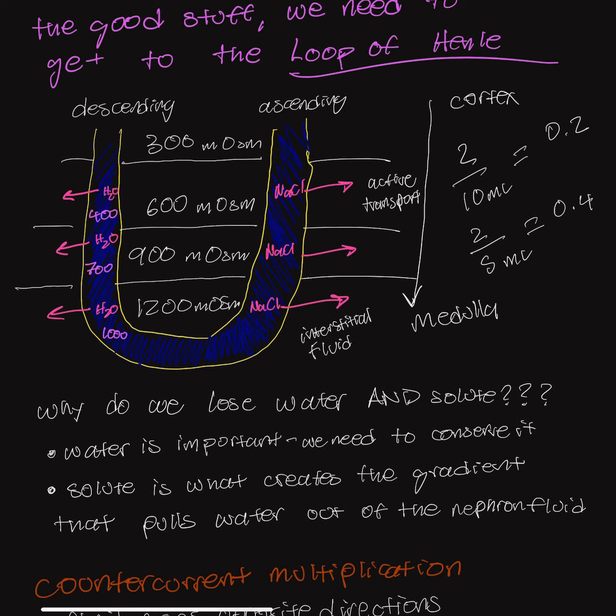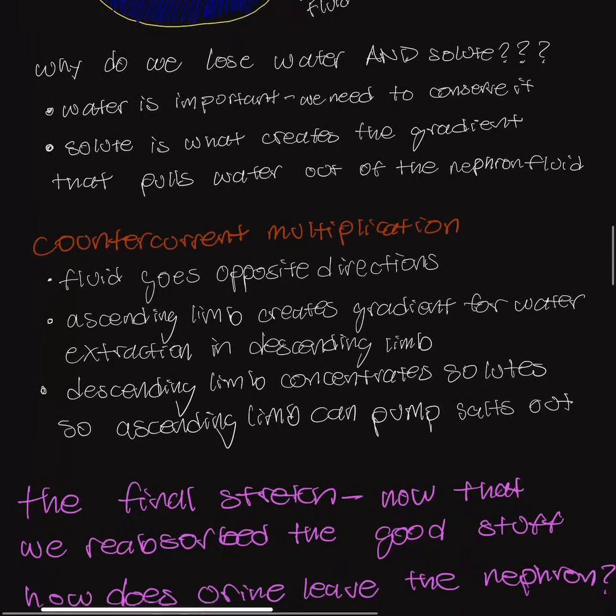And if we don't bring out water here on the ascending side of things, we're not going to be pulling up the salt on the other end. We're not going to be pulling it out of the fluid and creating that gradient. So it's important on both ends. As long as we have the salt being pumped out on the ascending end, as long as we have that gradient, we're going to be able to pull out the water on the descending end. I'll just erase all my water.